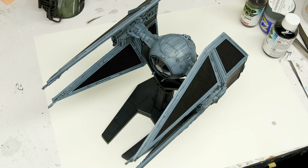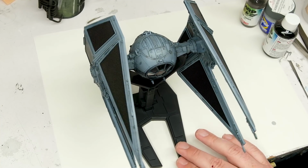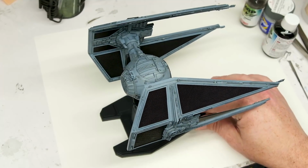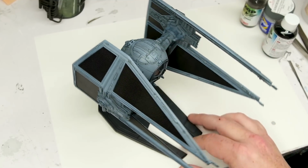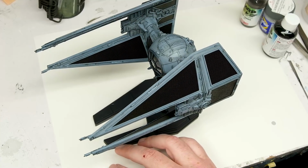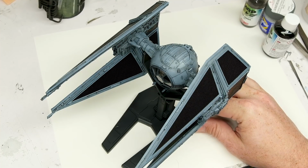So that pretty much wraps things up. I hope you found this series useful and or entertaining, maybe some combination of the two, as an introduction to 3D printed kits, cleaning them up, painting TIE fighters, installing clear parts for canopy frames, pin washes, etc. Be sure to keep an eye out for more interesting projects coming down the pike in the near future.